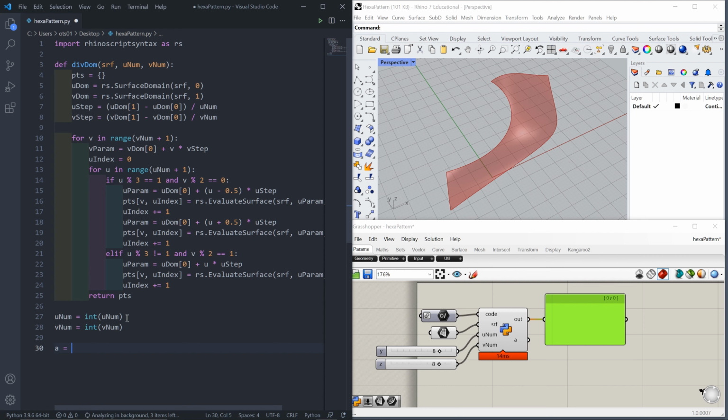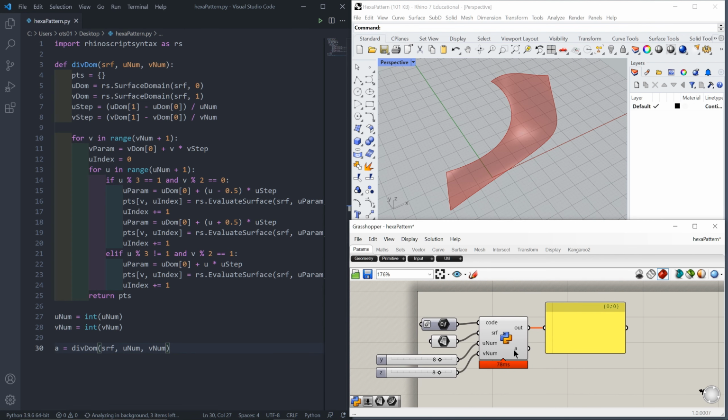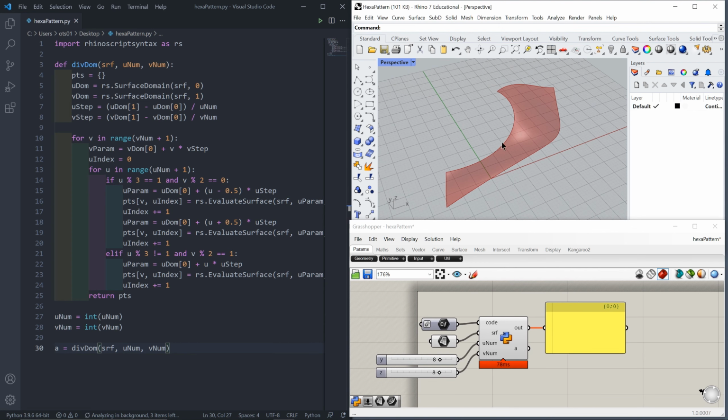I want to say a equals to divide domain with the surface, u number and v number. And now there's no point pops up in this workspace, because the point structure is a dictionary.